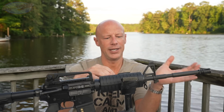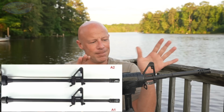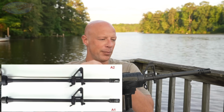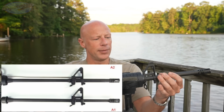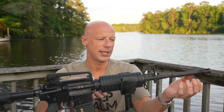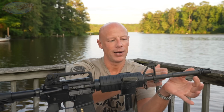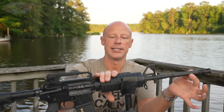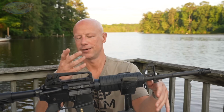So the history of the M16 is long, but essentially they started out with a very narrow barrel, a pencil profile is what we call it, a very lightweight profile, which was nice. Then there were some reasons they went to what was called a government profile or an A2 profile, and basically they added material out here on the end, which is stupid, and we'll talk about why in a second. They added that to the M16A2 and the M16A4. Both maintain that government profile, which added weight out on the end. And then when they went to the M4 profile, they took a little bit off for the grenade launcher, but still left it skinny under here, which was the original pencil profile. So the reason I say it's stupid is it's literally the exact opposite of what you want.